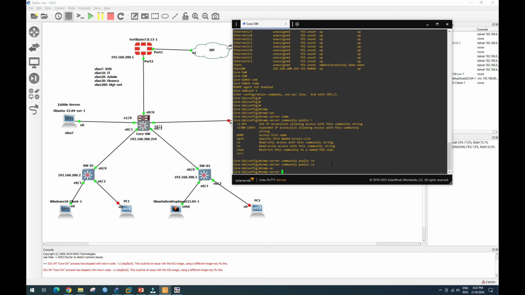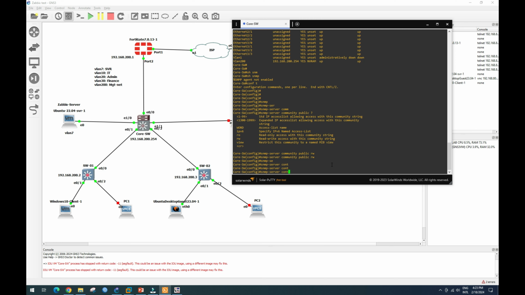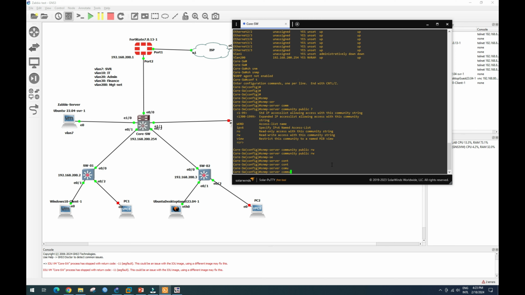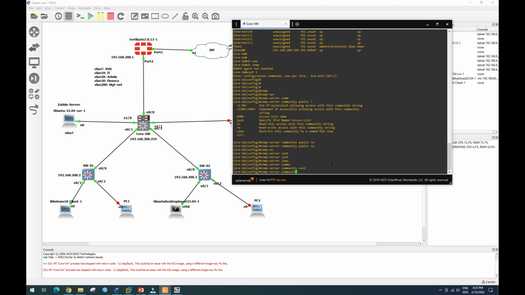SNMP server contact... SNMP server community contact, sorry.